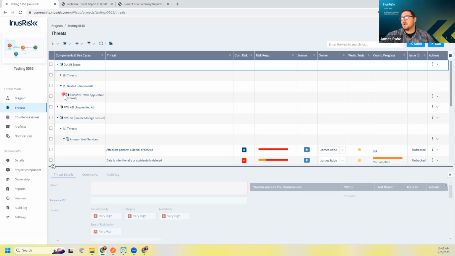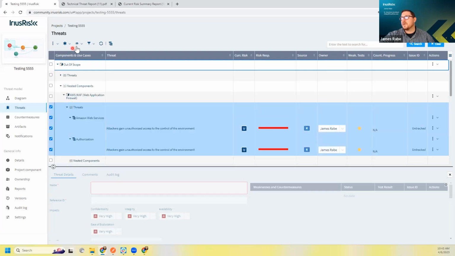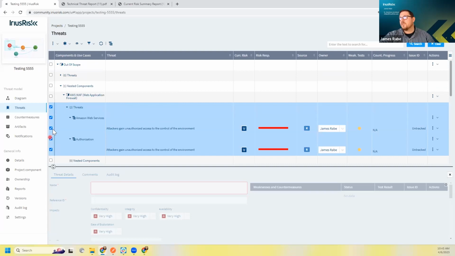So you can see I've got my AWS WAF. I can go ahead and select all the different threats associated with that. See all of those there, and I can go ahead and move those. Looks like they've already been moved to not applicable, so we already did those earlier. But that's effectively how you would go through, and you can visually demonstrate that on your diagram using an out of scope component. I think I got both parts of that question. So the how and the why.